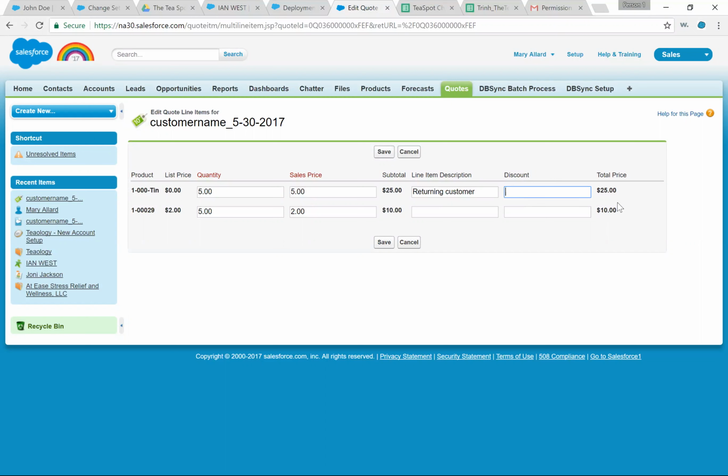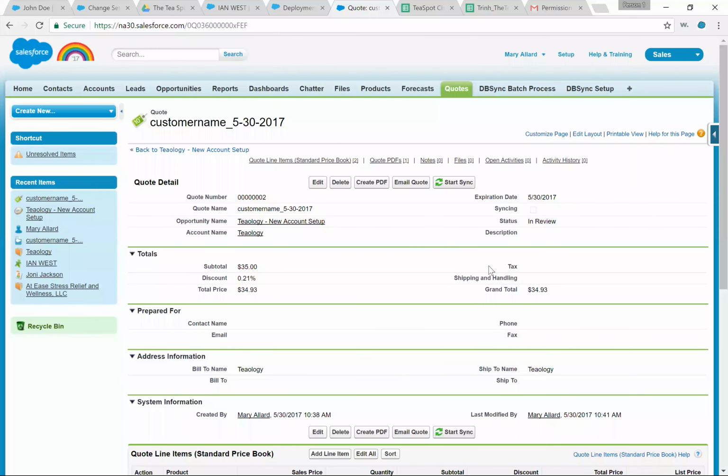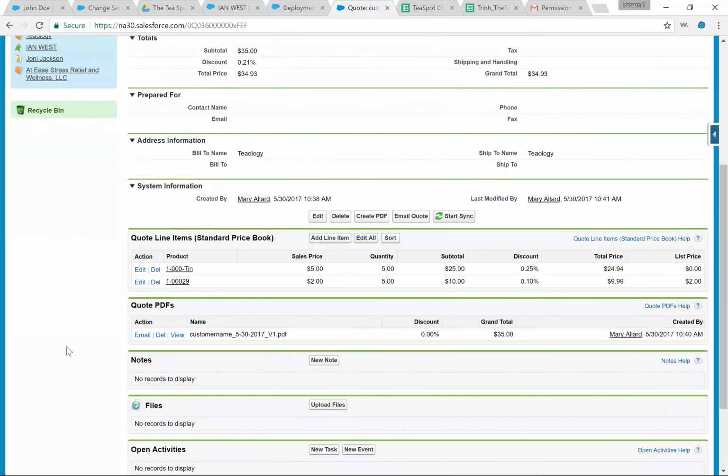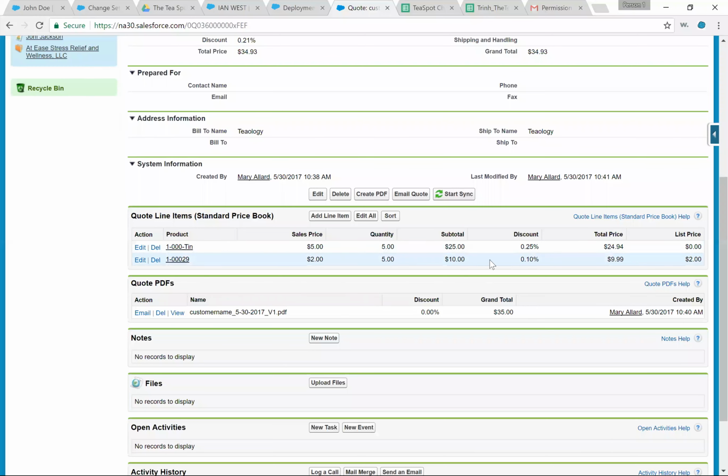If it is 25%, or you can give them a discount of 10% here. You can give them discounts by line item, or you can give discounts for the whole quote. Okay. Does that make sense?